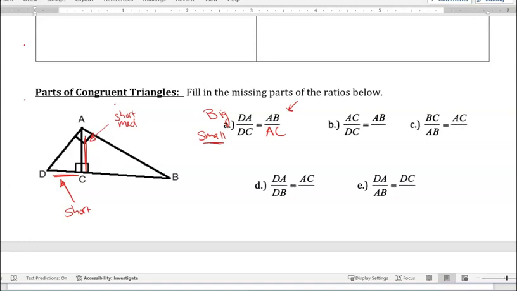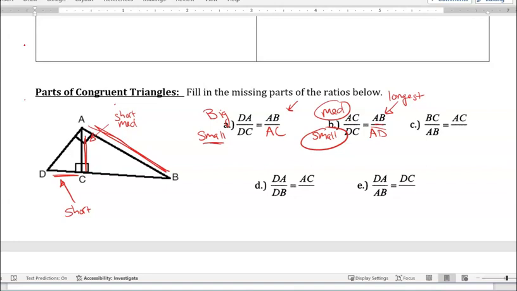So AC is going to be the short of the medium triangle, and DC is going to be the short of the small triangle. And you need to know this information so that you can fill out the rest of it. Now we just say AB is part of what of the medium? AB, and this is where it kind of gets confusing as well, is that there is a medium-sized triangle and a medium-sized side. So this not only is from the medium triangle, but it's not going to be the medium side. It's going to be the longest side. So this one is the longest side of the medium triangle. So now I just need to know the longest side of the small triangle, and that is AD.